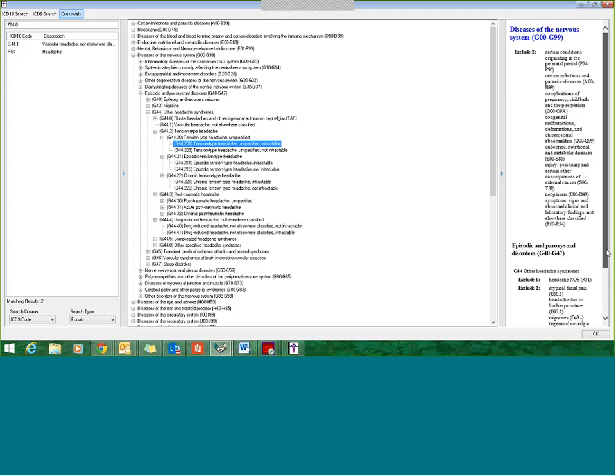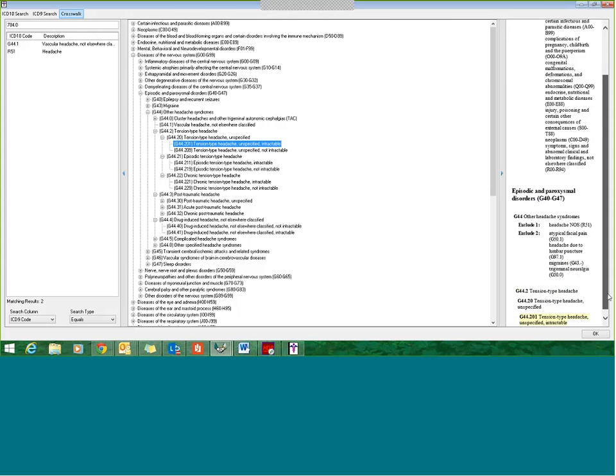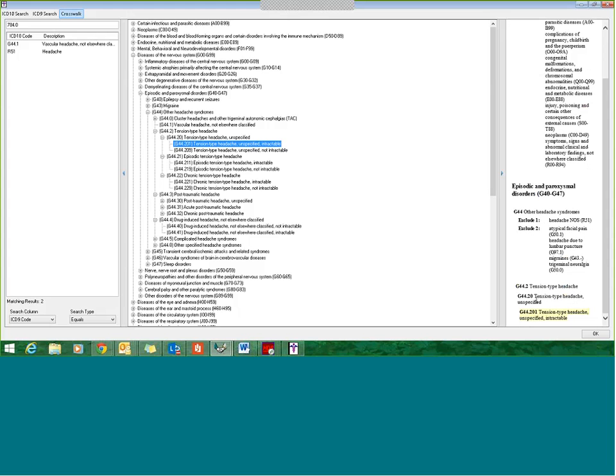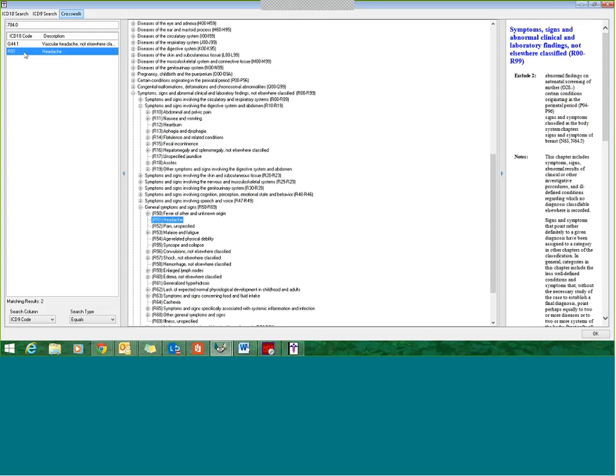On the right side, you also would be trying to keep aware of what any exclusions may be noted on the right. And then you're coming back to the left side, highlighting the next code that came up as a crosswalk code. And in this case, it's a simple R51. So that's another code that you would write down for yourself.